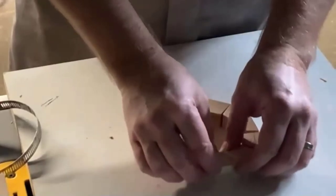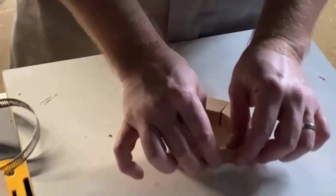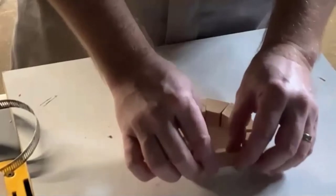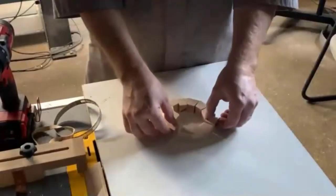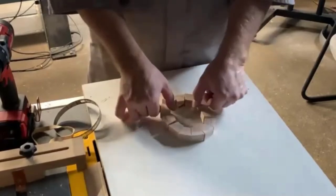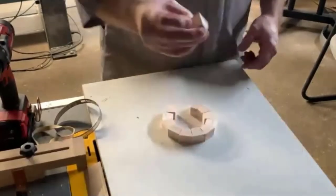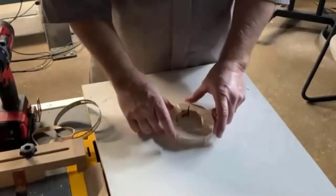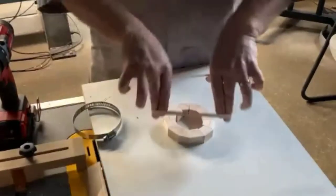slide it down, and I use my fingers to make sure that the points, these outside edges, are lined up with the first segment. Then the next two, dab, dab, kind of smear it around, and do the same thing. I just keep building up segment by segment all the way to the last one. And then that gets glue on both sides, and you squeeze it in there, and you're either using your hose clamp or your rubber band.